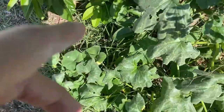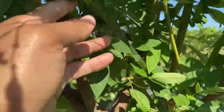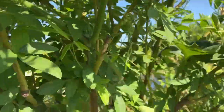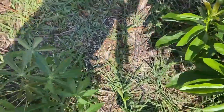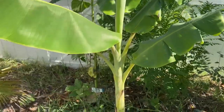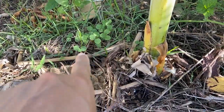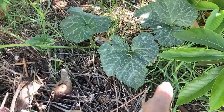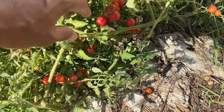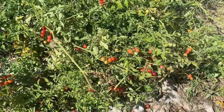Cassava, and look what I did with the long neck pumpkin. I have it trellising into the pigeon pea. If you look right here, it's trellising right up. One of my bananas back here is finally pushing growth. A bunch of volunteer sorrel or roselle. The long neck pumpkin is gonna spread its way all over. Here guys, remember I showed you all the tomatoes. See even more here. A sea of tomatoes.